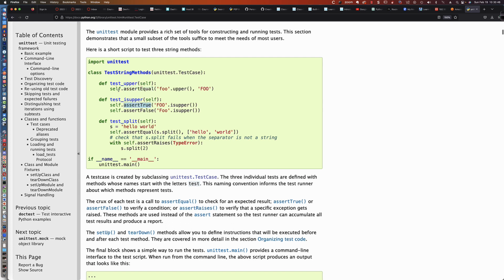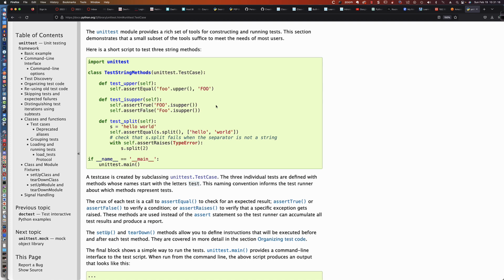And so this is just kind of shorthand for me to say, my class TestStringMethods is using all of the stuff that's in the unittest.TestCase class. So now I just have to say self, and self refers to all of that. And in all of that, I have access to assertEqual, assertTrue, assertFalse. We just saw those in that table we looked at earlier.